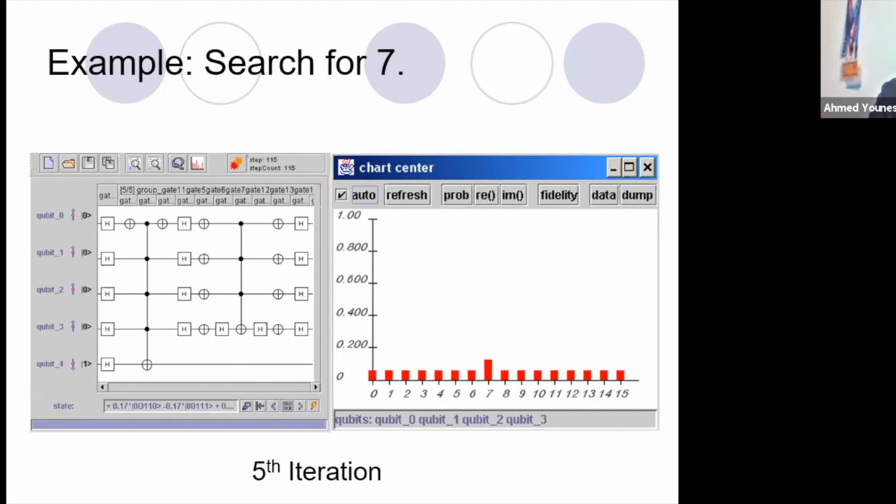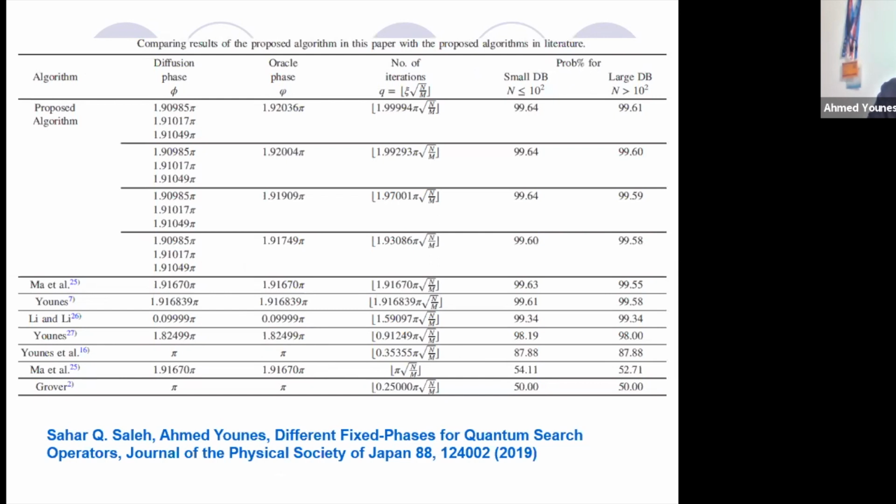Actually, there is a nice competition in this, and our group has a good role: people are trying to invent quantum algorithms to get the search with higher probability, always higher probability. So Grover's algorithm, the original Grover's algorithm, can reach 50% in some cases. And we have some contributions here, and the last record is ours. Actually, we can reach a solution with this probability. So this is one of our favorite subjects, the quantum search algorithms.